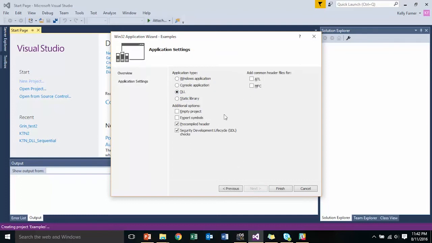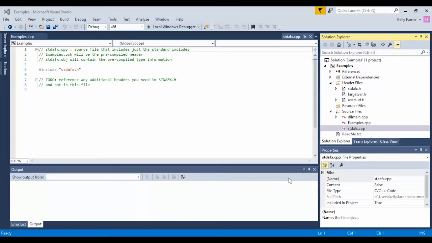Additionally, we will be using a header from Zemax itself, so we can uncheck the precompiled header option. Having created our Visual Studio project, we are ready to add the necessary files.